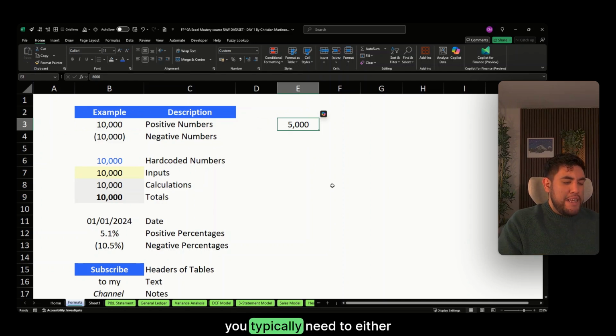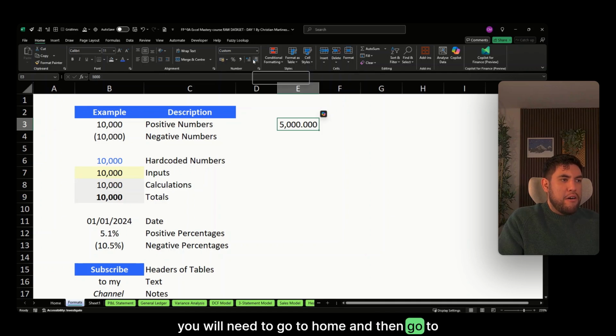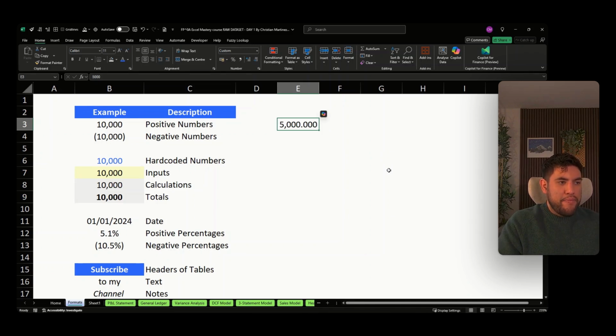Similarly, you typically need to put either more zeros or fewer after the final zero. You could do it with these commands in here, going to Home and then Decrease Decimals or Increase Decimals. But with the shortcut, I'm just typing Alt 3, or Alt 2 to go the other way. Again, this way it's a little bit faster.